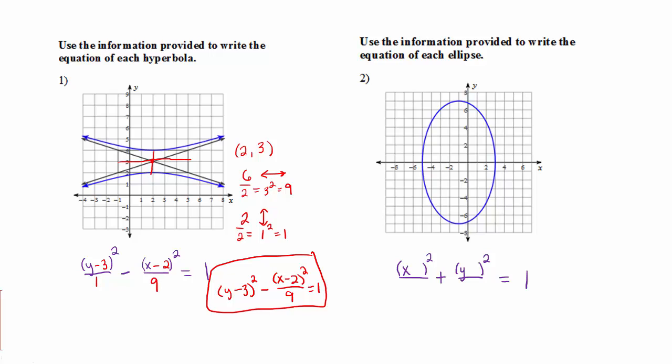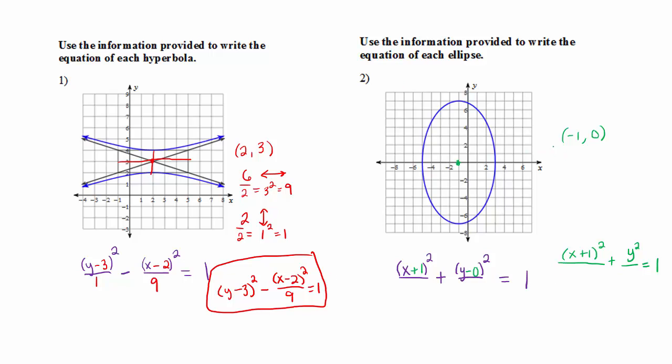On the ellipse, we're going to do the same thing, except now, instead of finding the length and height of our box, we're finding it of the actual oval. Our center point is -1, 0. So the x value -1 puts a plus 1 inside with x. The 0, you can put plus 0 or minus 0, it doesn't matter. And in actuality, our best answer would be to have just y squared instead of having y minus 0 squared.